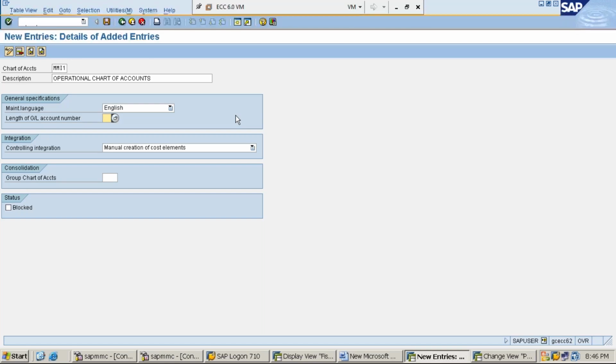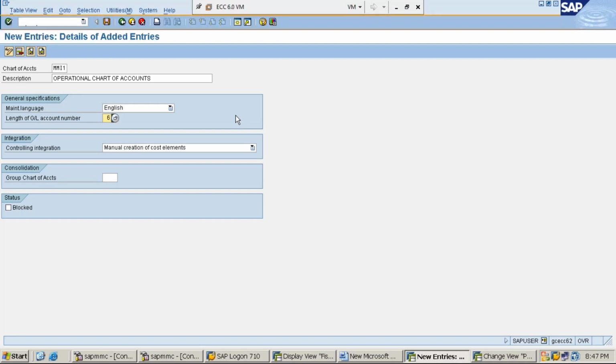Okay, so that code will have some length. If you look at your Aadhaar number, it will have some length or not. Length is nothing but number of digits. Likewise, in SAP also, the GL accounts used by the end users will have some length. It can be from 1 to 10. Generally, in real time, we will maintain 6 as the GL account number length. There is no hard and fast rule that every organization has to use 6-digit GL account numbers. It can be 5 or 4 or 2 or 3 or 9 or 8, but maximum is 10. But in general, the majority of business organizations use GL accounts with a 6-digit length.